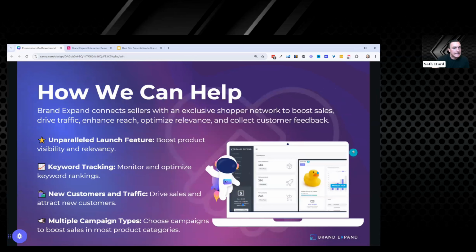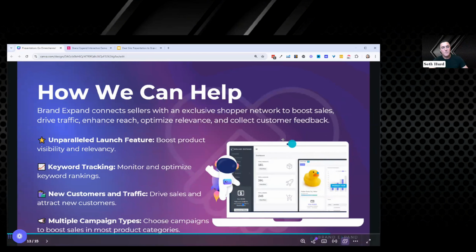Everybody knows that. How we can help. I toured the platform pretty quick, but we have a launch feature, to quickly get your product in front of thousands of new customers. We do keyword tracking, indexing, analytics, and traffic to your product, really important especially for new products. And we have multiple campaign types.